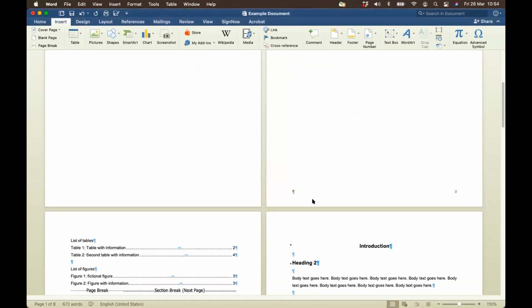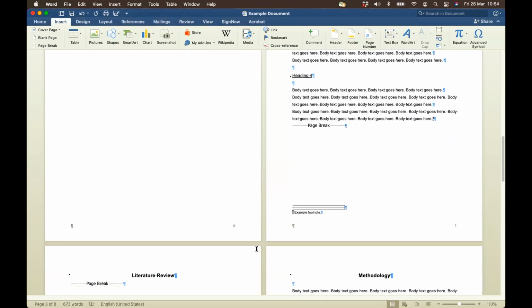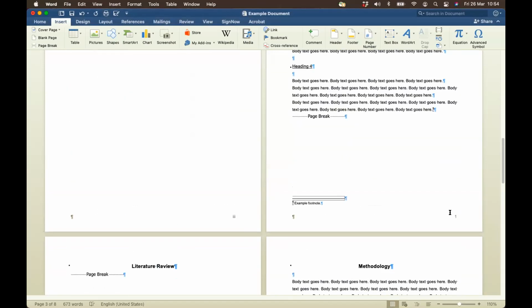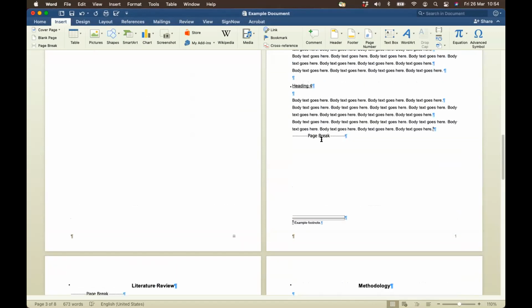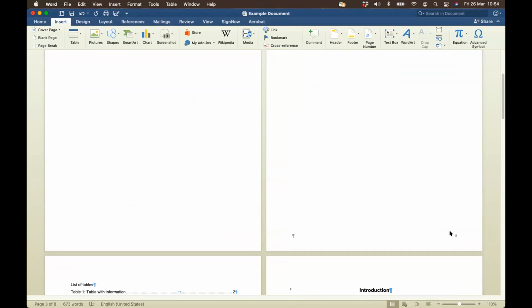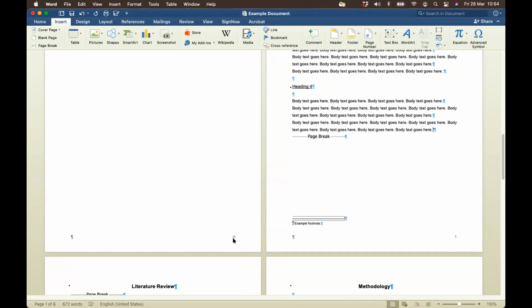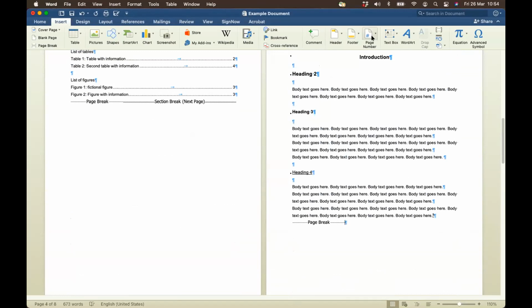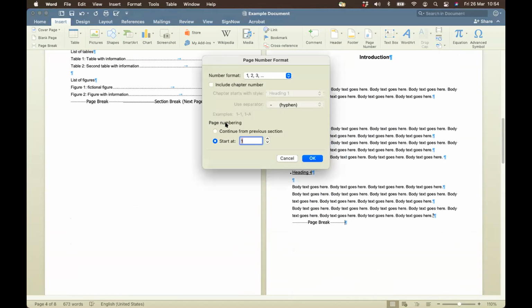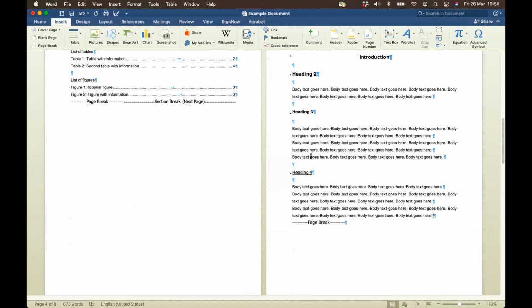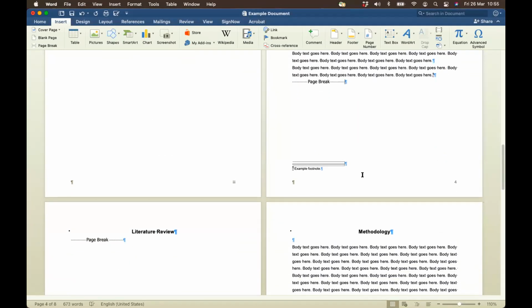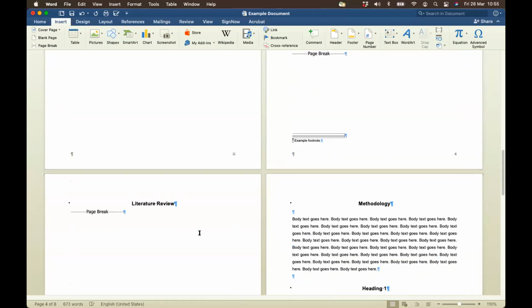So then you'll see I have these numbers in my document now, right? Ugh, it's doing the same thing that it did before. But this is sort of those different types of numbers, 1, 2, 3 over here. In my second section, which starts on the introduction, if I go to format page numbers, you'll see that under page numbering, it doesn't say continue from the previous section. If it says continue from the previous section, it means it's going to continue numbering from the previous section, right?